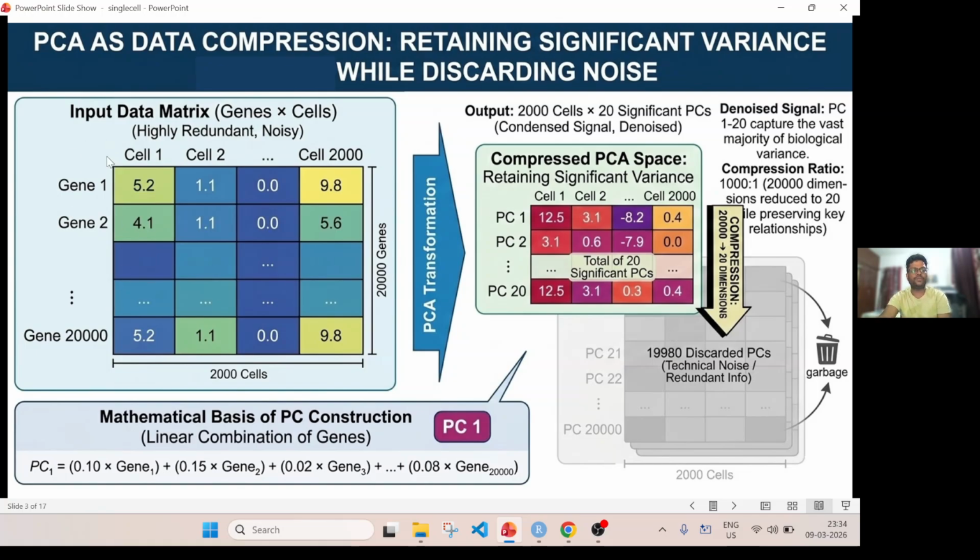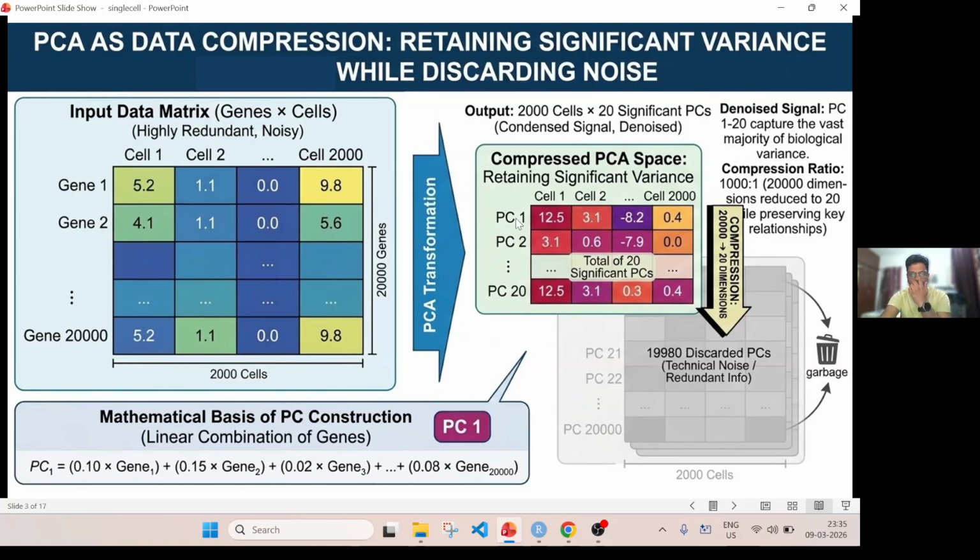So your input space was 20,000 by 2000, and your output space was again 20,000 by 2000, but the only difference is that in this 20,000 you just pick up this 20, which is enough when you say that you want to take 20,000. So this way your 20,000 by 2000 is now reduced to just 20 by 2000. So this is how the compression works.